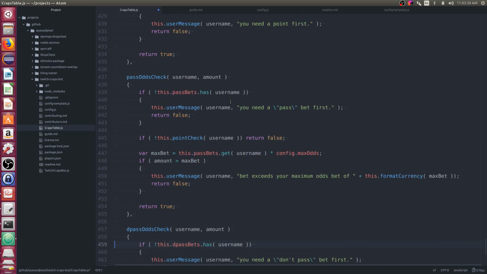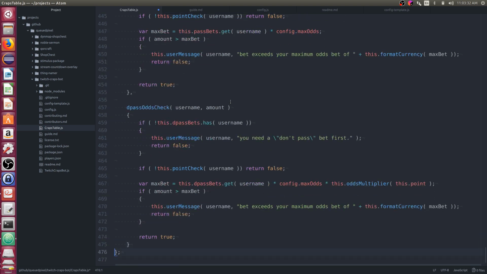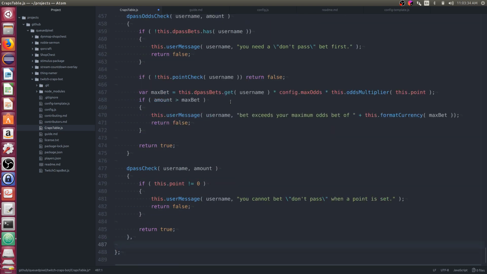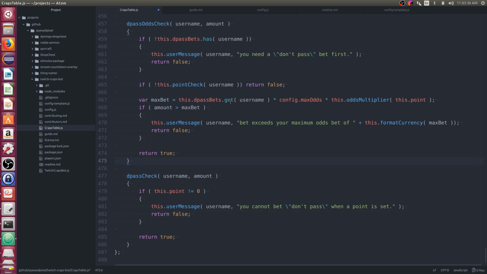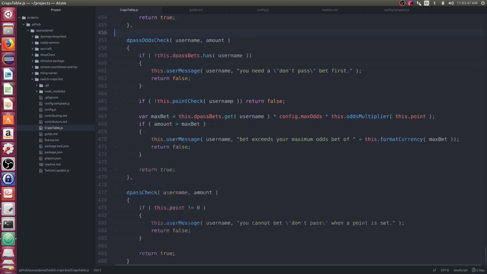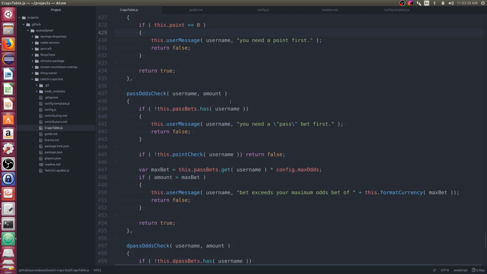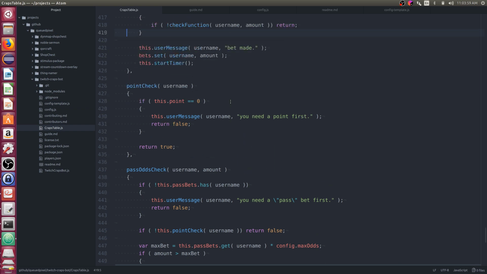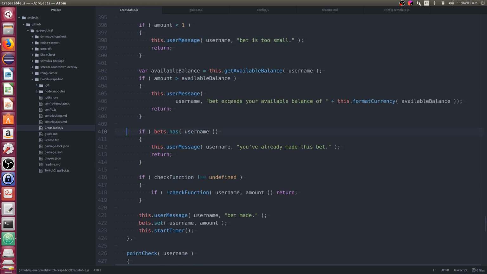Then d-pass odds, which we have. And then d-pass. I'll add the comma here. So that way when we do the come check, it'll be at the very end. Assuming we need one, we may not need a specific come check. And I think the only check we have to make with regards to come is, do we have a point? Yeah, I think that's all we need.